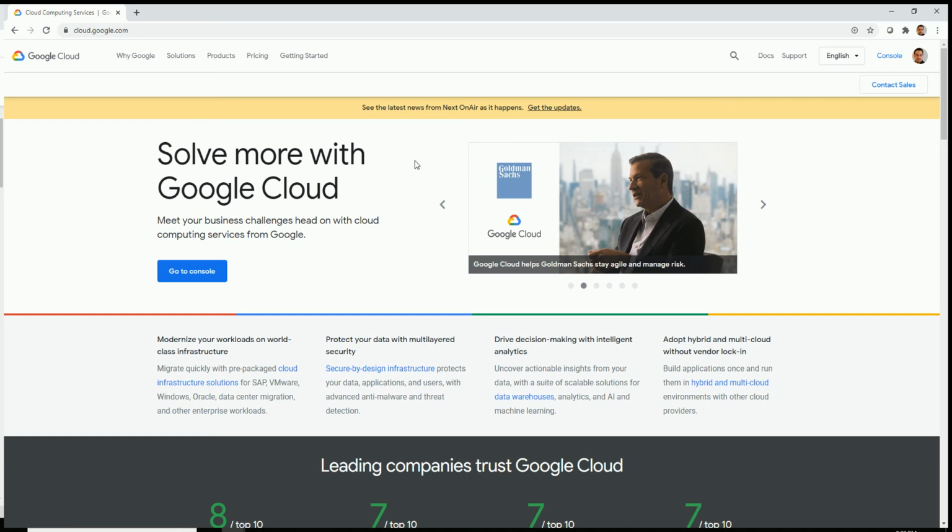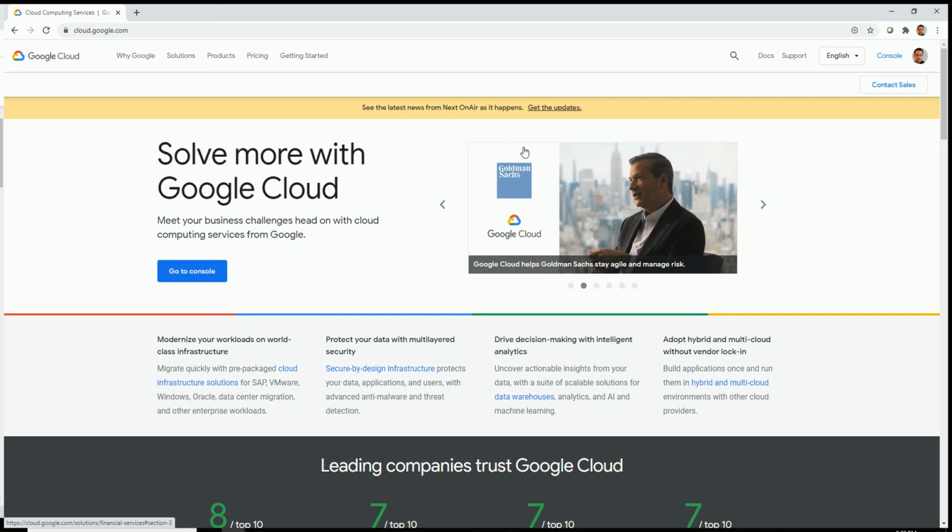Now, if you have a Gmail account, or any Google account, could be Google Music, it could be the account you use on your Android phone, it doesn't matter. You can use the same account. So any Google account will work in Google Cloud. And once you sign in the first time, in order to create virtual machines, you are going to have to put a credit card number in.